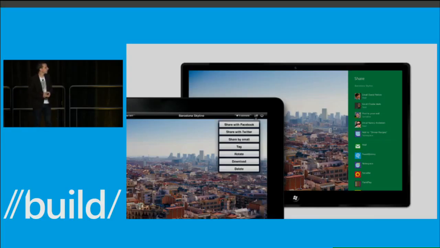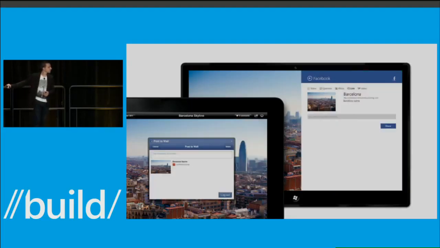Just to compare to iOS and to iPad, the share is mostly just a button that drops down, and it's mostly limited to what the developer decided to share with. So if you would share with a Facebook app, that is not out yet, so this is also a fictive screen, by the way, Facebook would lay out this page and decide which items they can receive, for example a photo or a text or a URL. So if you develop an app, you have to think, what do I want to share? Is it multiple images? Is it a combination of text? And then, of course, the share target needs to support those fields as well.